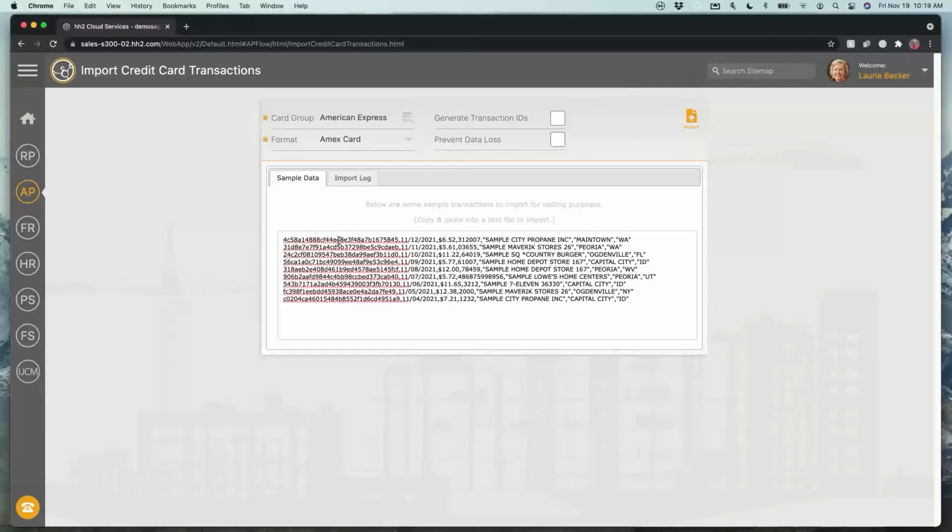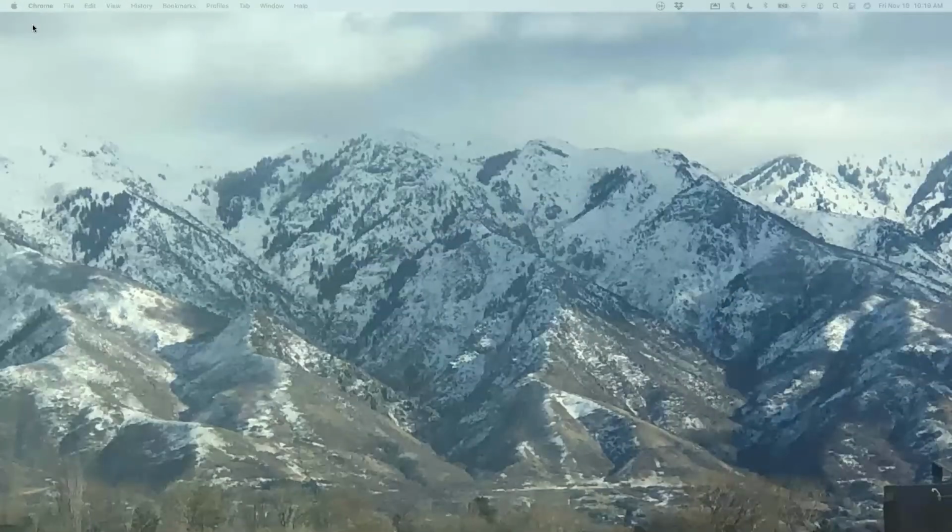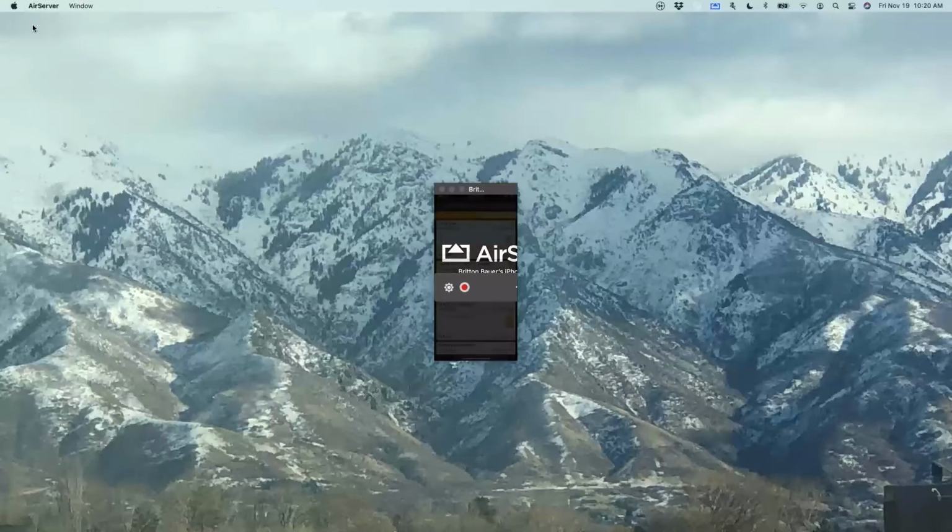And that's the next thing we're going to take a look at. If I'm reviewing purchases, what do I need to do and what options do I have in hh2? Okay, so what we're going to do right now is we're going to move out of the web browser and we're going to take a look at reviewing any credit card purchases from a few different devices. So we'll go back to the phone here. We'll take a peek at that. Well, that's pulling up here.